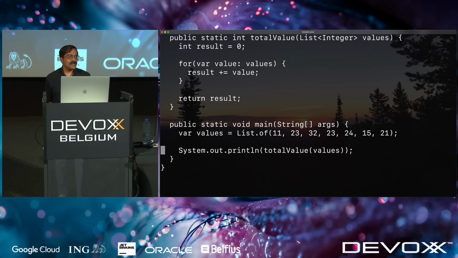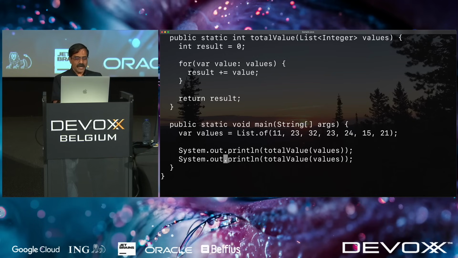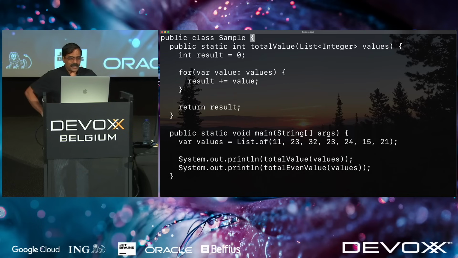Well, your colleague wants you to write one more method, and you're not too thrilled about it because you really want to get going, but they insist on having one more function. You ask them, what is it? And they tell you, I want to be able to total even values. And you're asking your colleague, do you really need both the functions? One to total all the values, one to total all the even values. And they say adamantly, yes, I need both of those. So what do you do? You don't have patience for this. You really want to go. And so you are just looking at this. There's a bug already there.